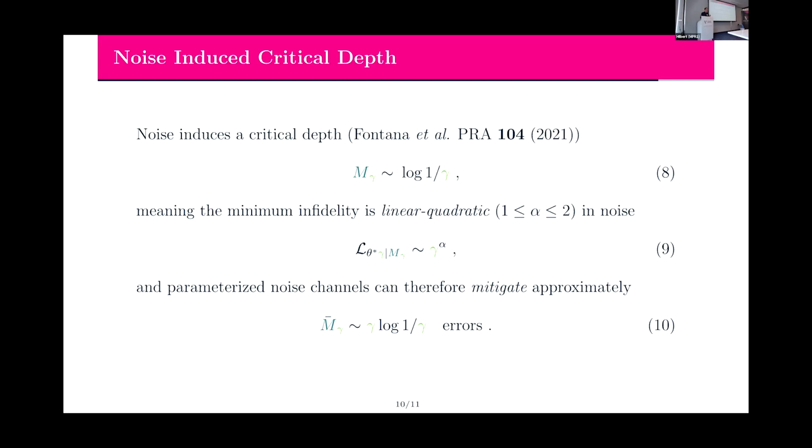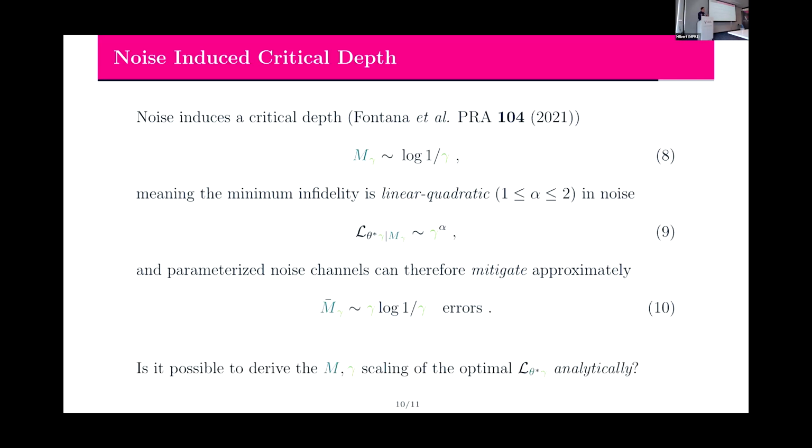And one final observation is that we could think about this noise channel. There are n possible errors per time step on each of your qubits, and maybe there are m time steps. So this whole collection of possible errors could form some binomial distribution over trivial or non-trivial errors imposed on each of your qubits. Inserting these relationships suggests that these optimized systems or parameterized channels can mitigate, in some sense, something like gamma log gamma number of errors in the system. Beyond that depth or number of errors, the optimization routine can somehow not account for these errors. So we're interested in understanding more why this relationship may be.